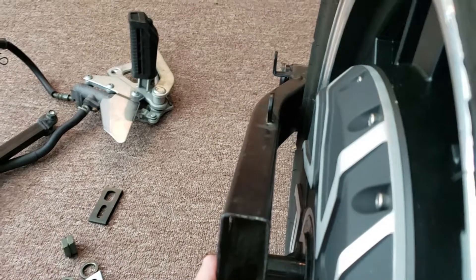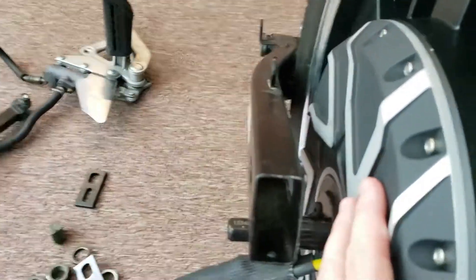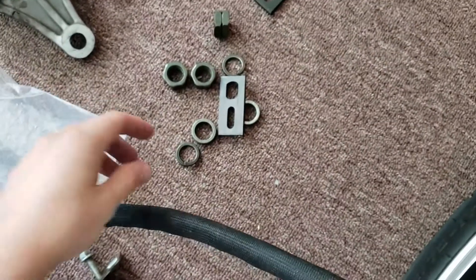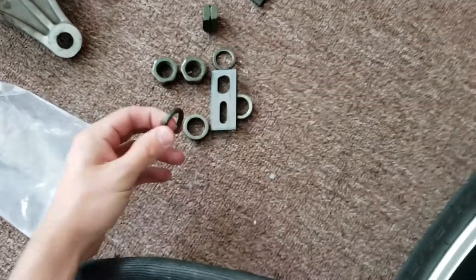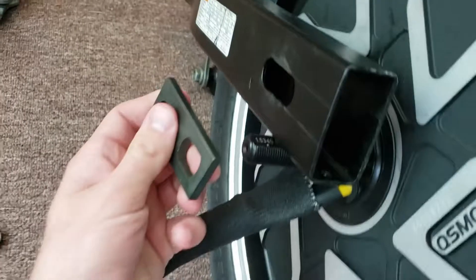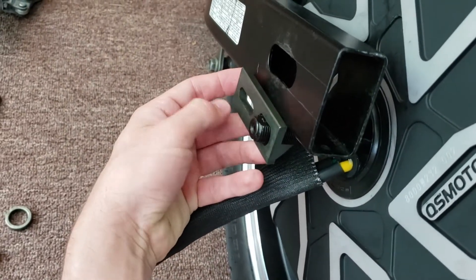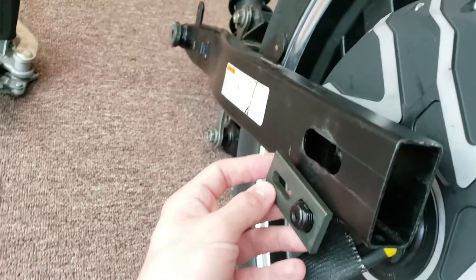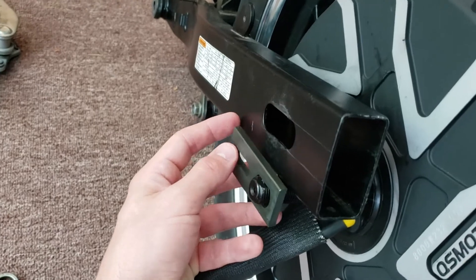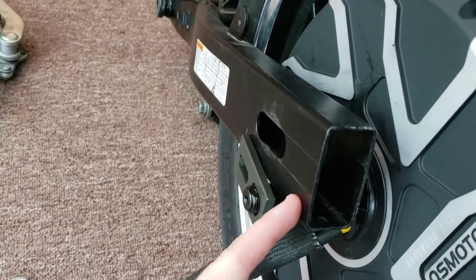Thankfully, I'll have regenerative braking — a disc brake in the front and this motor for regenerative braking in the back. The motor actually came with some hardware: some lock washers, this plate that you'll eventually fit onto the shaft, and then you'll bolt a screw through the swing arm itself into this plate so the hub motor will not fly right off your swing arm.